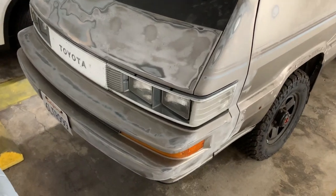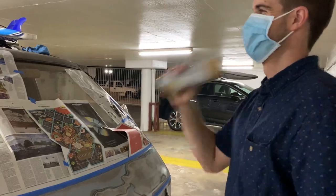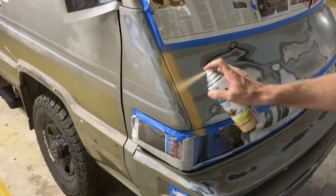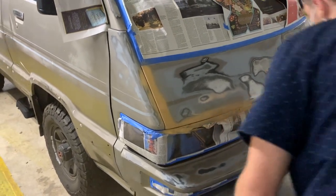Okay, I have it sanded with some 320 sand. All right, here we go. Here it goes. Oh, loving that color, bro. Nice and sandy.